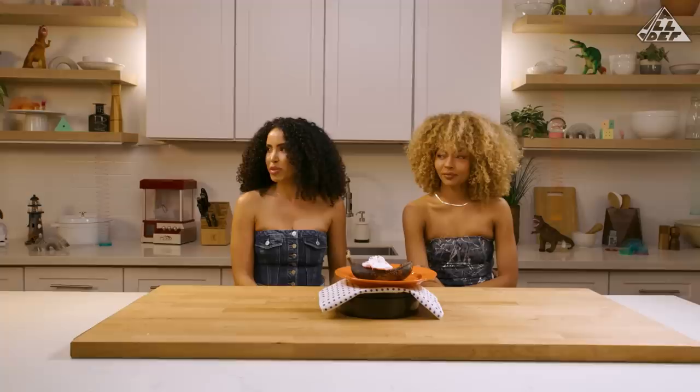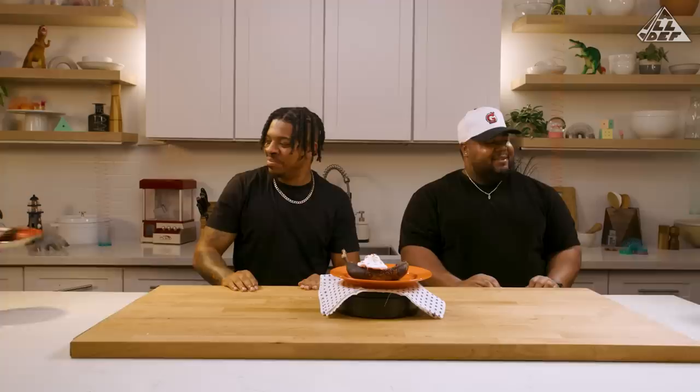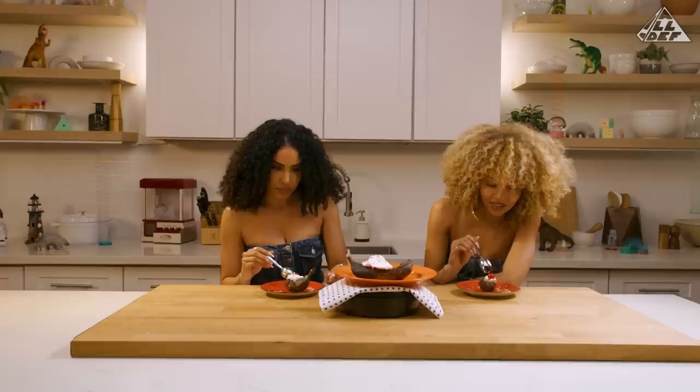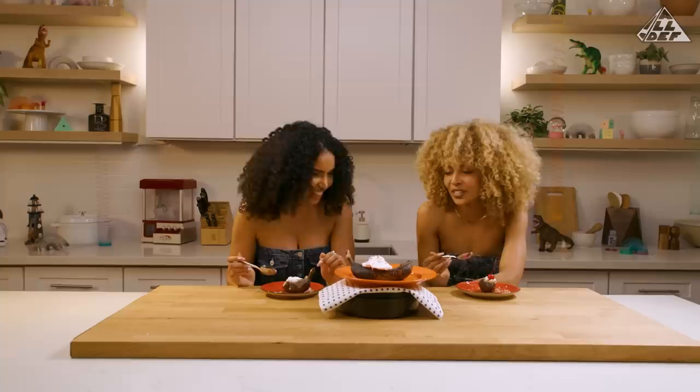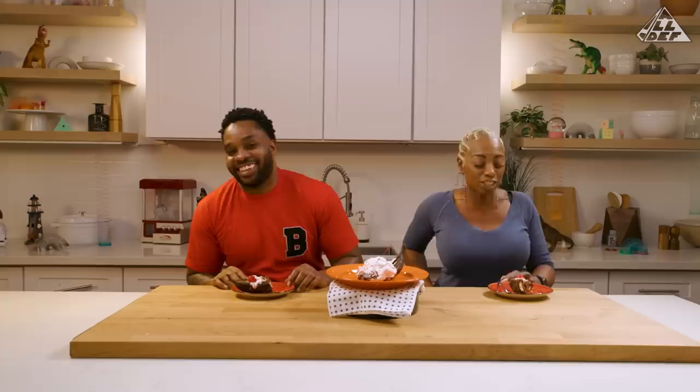Oh, we got it. Split. Okay, cute. It's got a little cherry. I'm not even gonna care, bro. It don't really look that appealing to me. And there's like some crumbles on it. It might be good. It might. It looks better than the sample. I think that's been chilling all day. It's just for show. Look at this. This is like somebody had an accident. Their stomach was torn up. They had an accident, y'all.